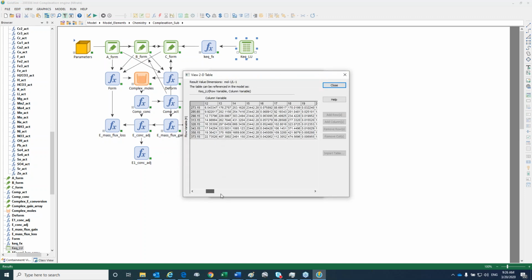Now this isn't going to be very intuitive, but basically we've got the same number of KEQs as we have complexes, and these are the inverted KEQs for each one of the constants at a different temperature range. So we've got the temperature in Kelvin here, and we're basically calculating the equilibrium constant over a temperature range of 100 degrees Celsius.